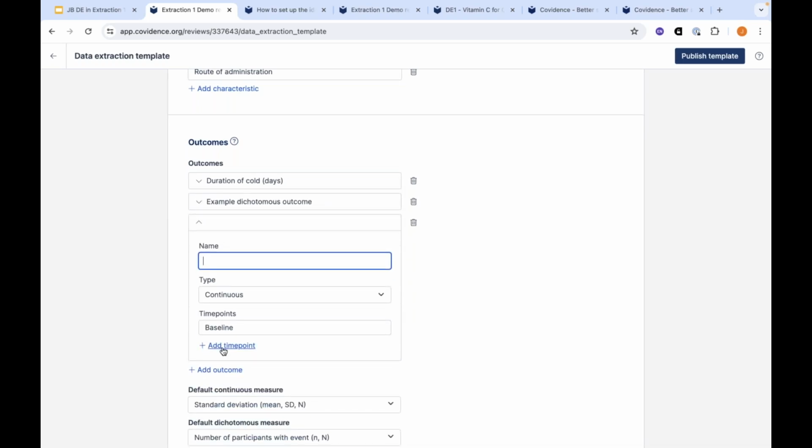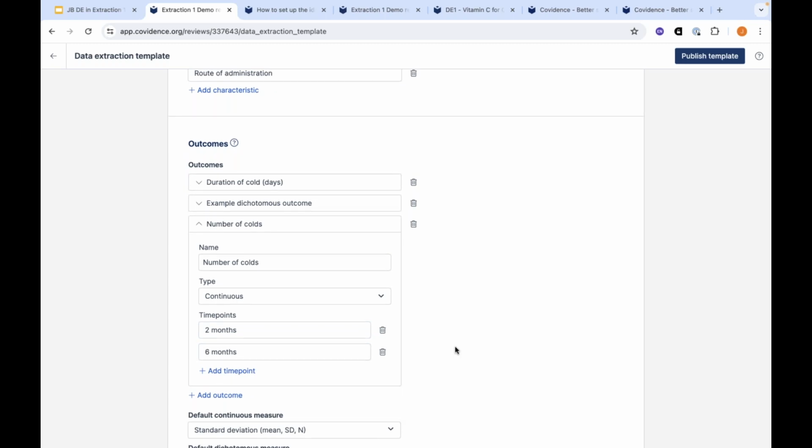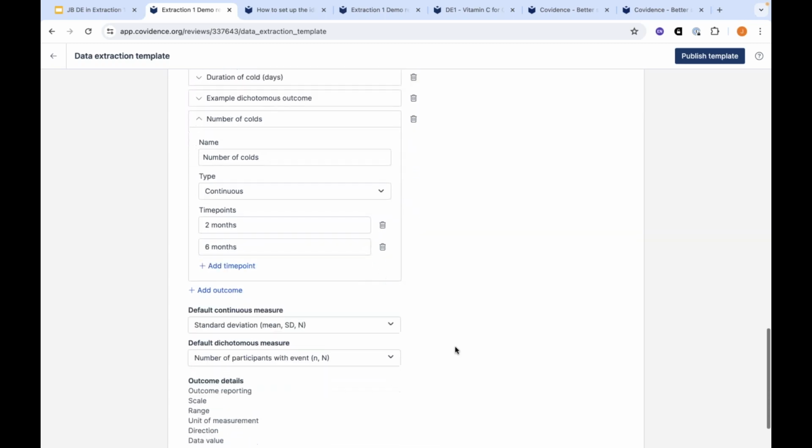Then I'm going to add another outcome, and this time I'm going to add number of colds. Again, this is going to be continuous data, and this time I'm going to have one time point that's 2 months. And I'm going to add another time point here, really easy to do, 6 months. So those are time points that are going to be of interest to me here.